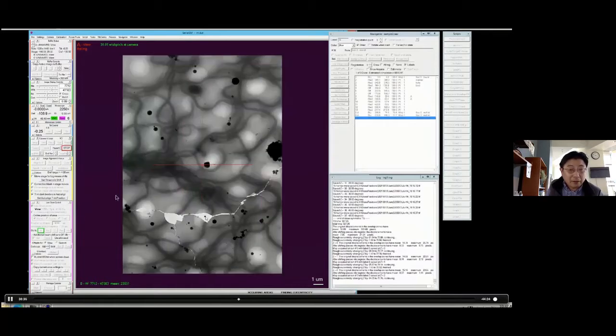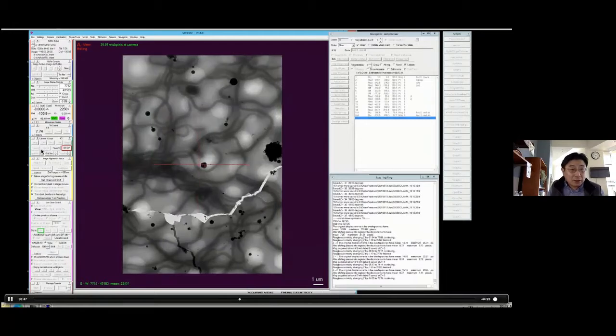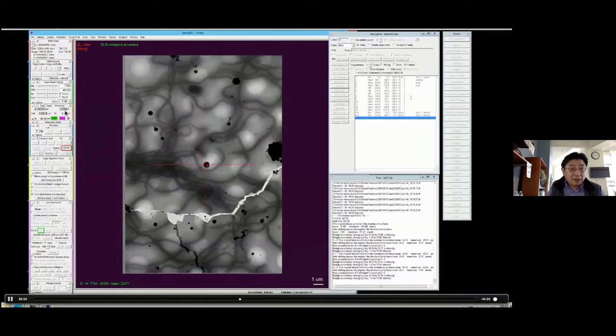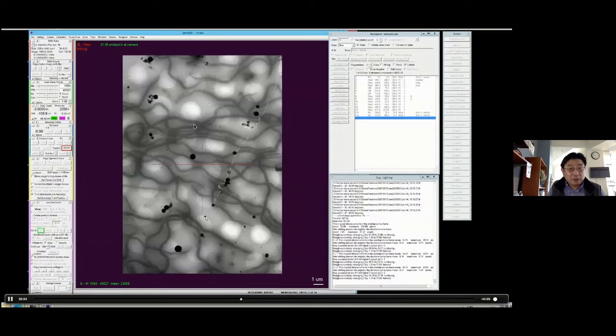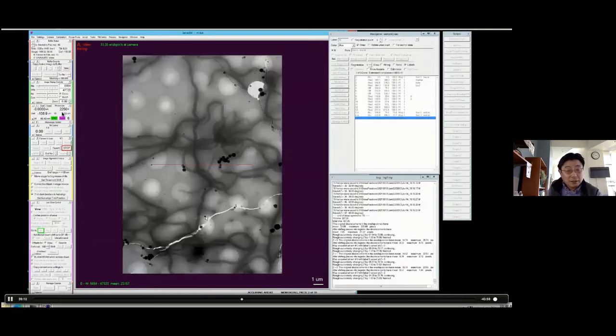And actually, this is a very good question because as you already know, we have 3 different settings. One is called search. The search is about 175x. And then we have view, which is 2250. Because they are different mags, the slit of the energy filter is different. So we use a much bigger slit for low mag. For high mag, we use a 20 eV slit. So we do use the energy filter.